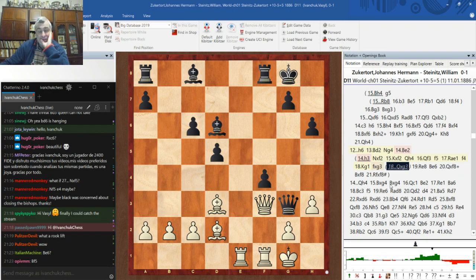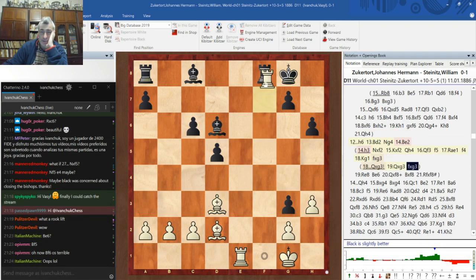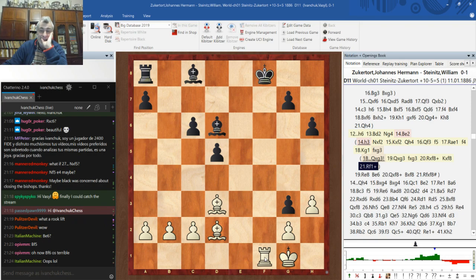Okay, black can take with the queen, of course. And play such an endgame with an extra pawn. Yes, of course, queen takes g3 is correct. Only question, how big are the chances for a win for black? For example, this, just check. If king e7, rook e1 back. King g8.